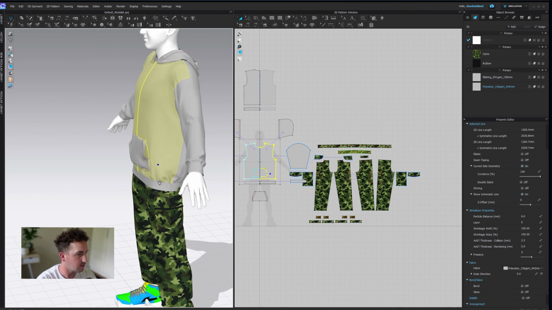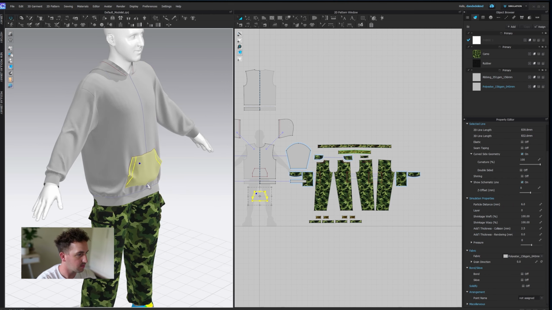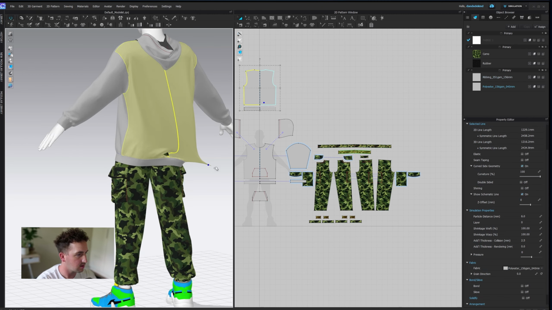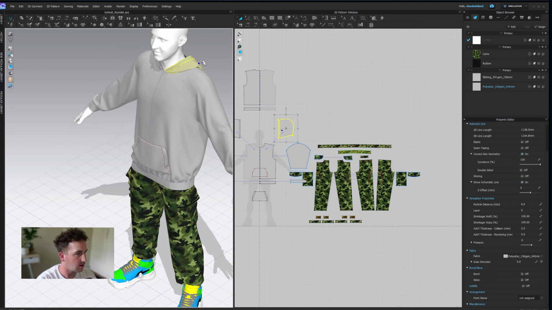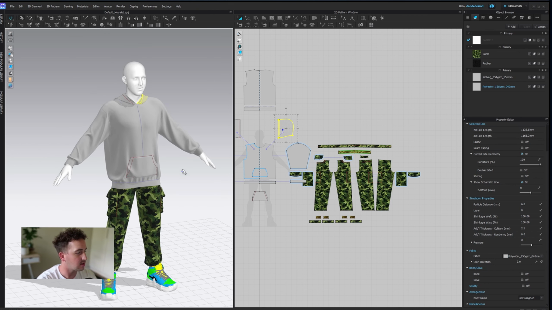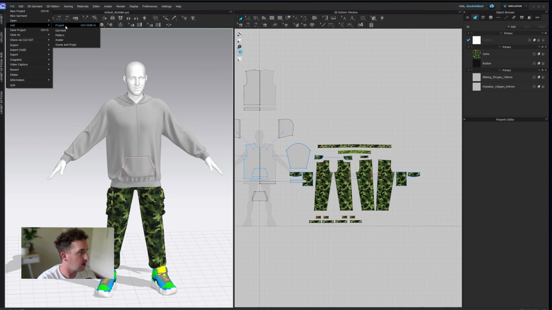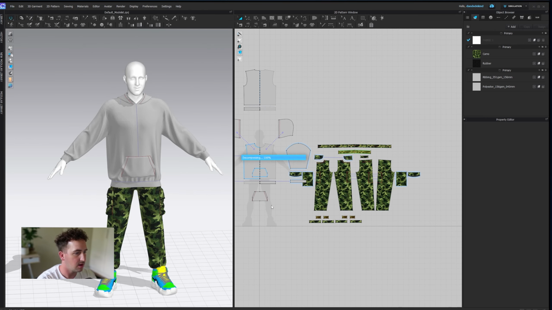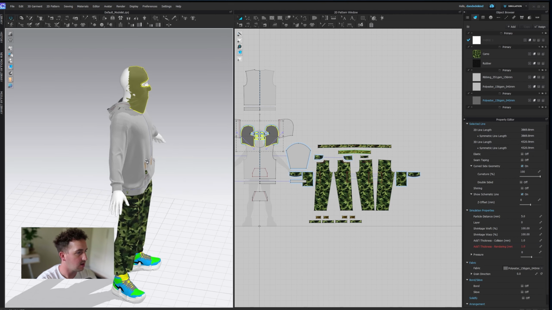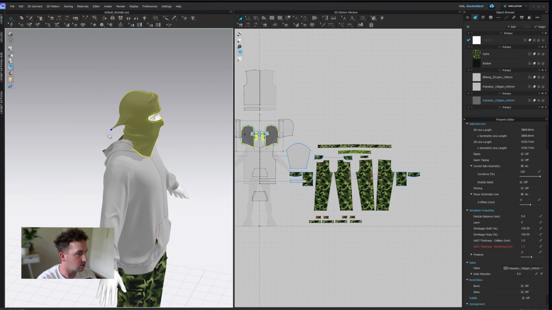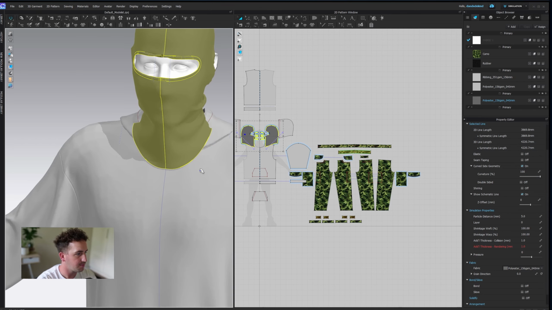Might just have to fiddle around until you're good. That looks pretty good. Let's just fix the back here. And sure, it looks good. What we're going to do now is add a ski mask as well. So we can go file, add project, ski mask. This isn't available on my store, but it will be available with this creation. So you're welcome to download it and put it on my store, and you'll be able to get that ski mask. And it should just go straight in and simulate over.